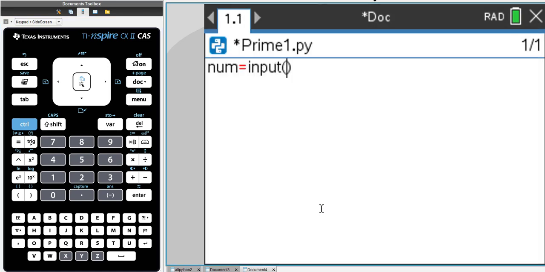So I use the input command over there. I'll type in some text for the user to understand what the user needs to do: enter a number greater than 1. This should go in quotation marks because it's a text string, and I forgot the quotation mark at the end. I'll do that later on. I'm going to put the word int in front and a bracket, so it would only be an integer value. So I need to close off the bracket, and then put the closing quotation mark. So now that's a text string over there. That's where the user will enter the number when he runs the program.